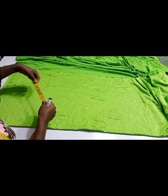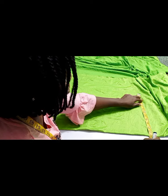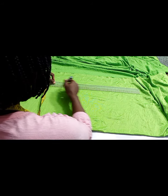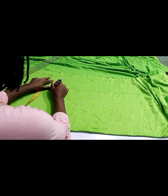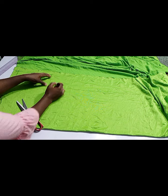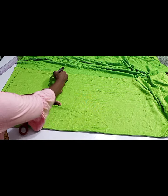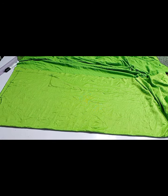Okay, for you to be straight, you will also take down these 12 inches like this, so you can easily connect it. You can at this point use your free hand or your straight ruler. Okay, I hope you can see what I have linked there. The marker is also drying up. Cut out this armhole area like this. Okay, we won't leave it sharp, we'll curve it out, blend it out like this. So after blending out, I will now cut out.